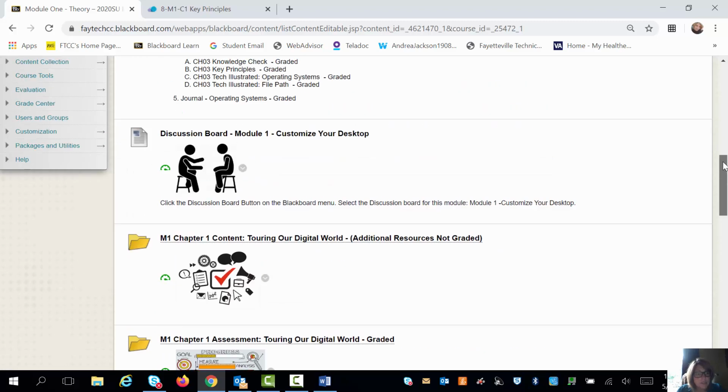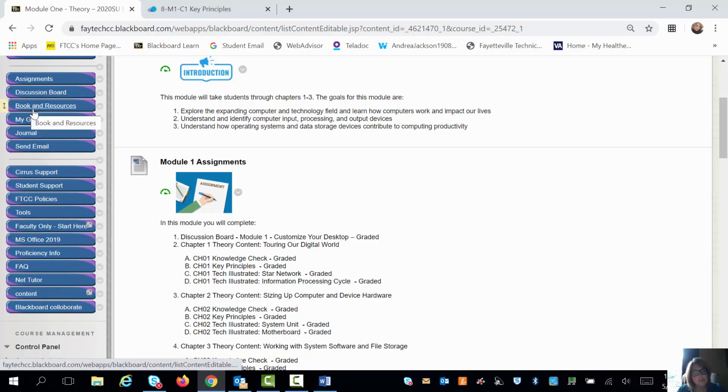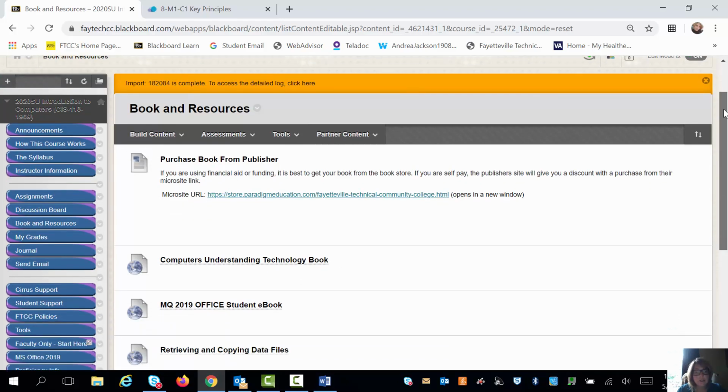Or you can find your resources right here where it says book. It should say book. Serious support, policies. Where is the one that says book? Assignments. Here we go. Book and resources. You can find your book here. So there are places where you can find your book, all right, and look up those resources. I'm going to go back to the assignments.